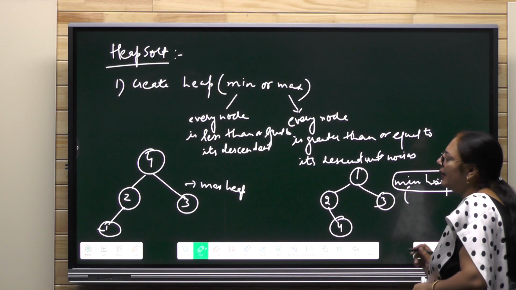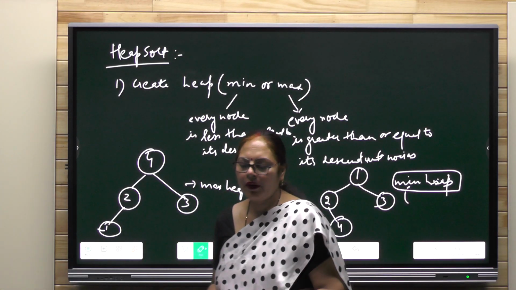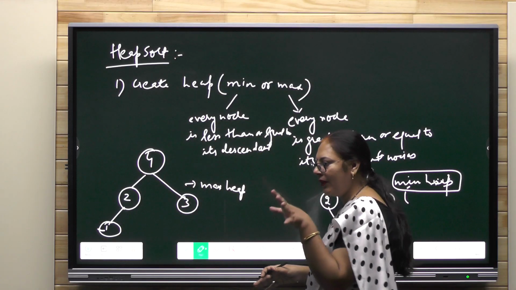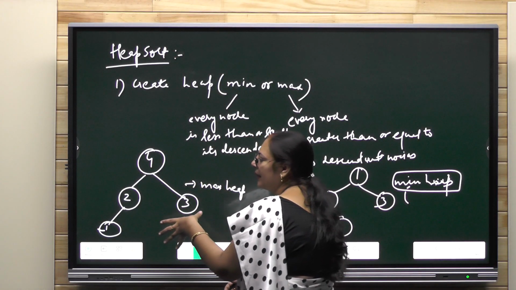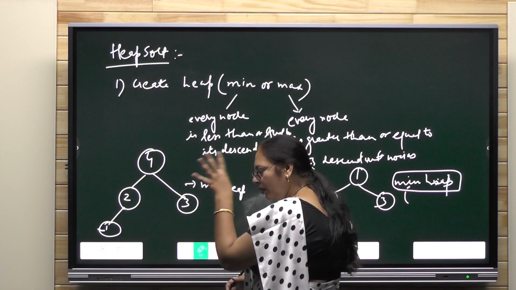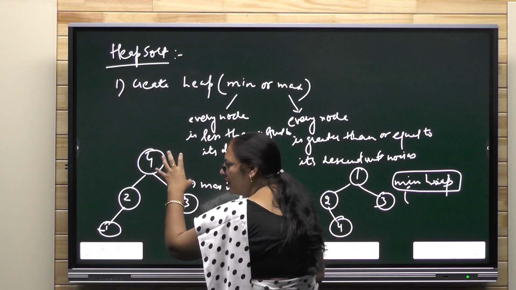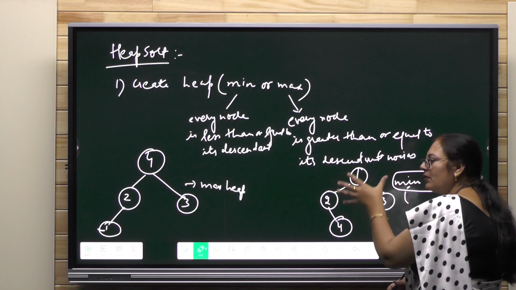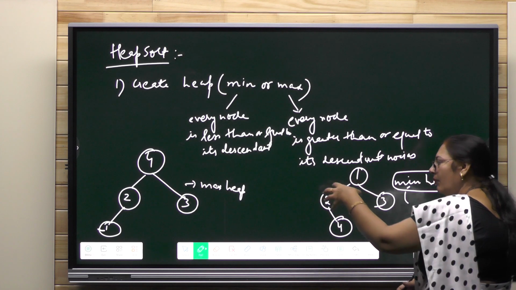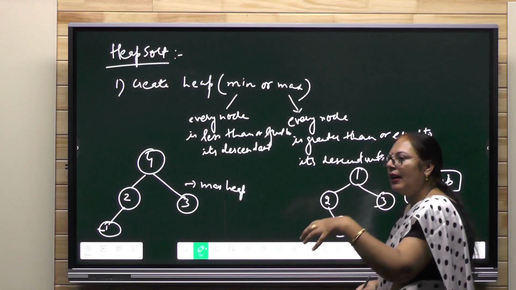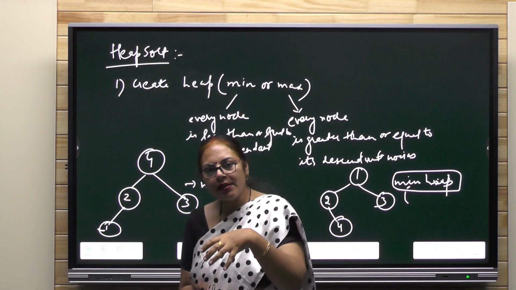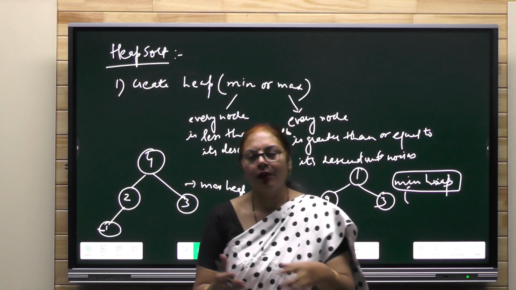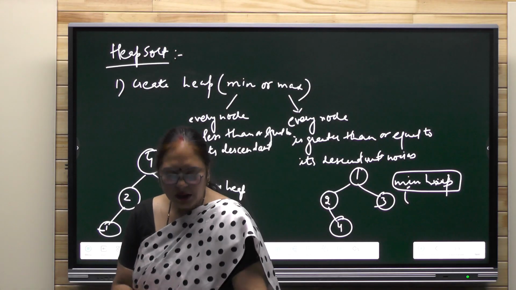While creating the heap, we have to create either a max heap or a min heap. So why are we creating a max heap or min heap? There is a point. When we create the max heap, the maximum element out of all the elements will be sitting at the root. Similarly, with the min heap, the smallest element is going to sit at the root. So every time we can pick the smallest or the biggest element, and if we keep adding them into a separate array, we are going to get the sorted list. So this is what we are going to do.